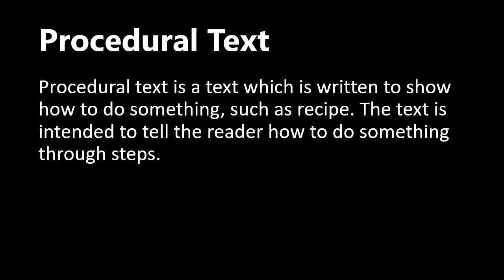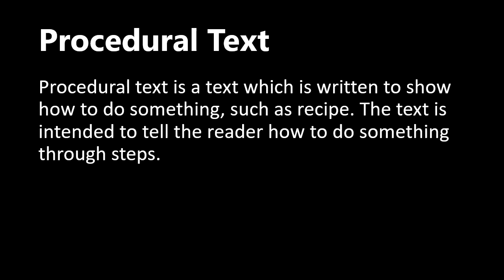Kita tinggalkan dulu tadi permasalahan si Rindang. Sekarang kita ngomongin tentang procedural text, right? So procedural text is a text which is written to show how to do something, such as a recipe, and the text is intended to tell the reader how to do something through steps. So procedural text itu adalah something used in written form to show people how to do something. Jadi ada semacam manual atau guideline yang memberitahukan kepada orang cara melakukan sesuatu, such as a recipe. Contohnya seperti penulisan resep, right?